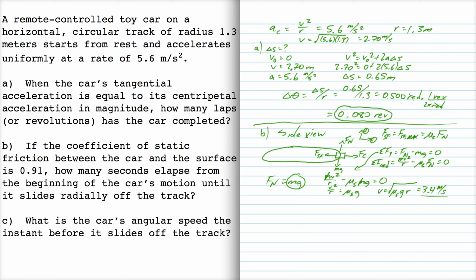How much time has passed? How many seconds have elapsed? Again, this is motion with constant acceleration. So I don't know delta S. I know v naught is 0. This isn't one of those where the final velocity for part A is equal to the initial velocity for part B. We're really in part B. We're starting over. Okay, you don't link those two parts.